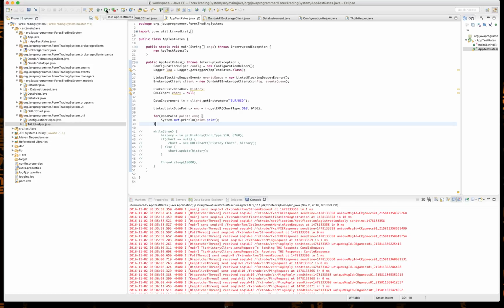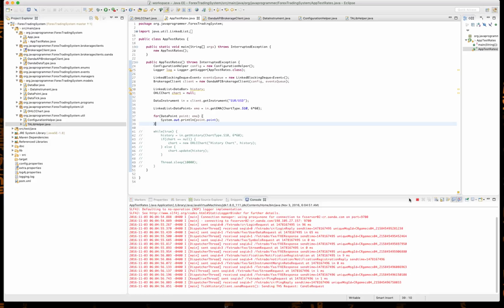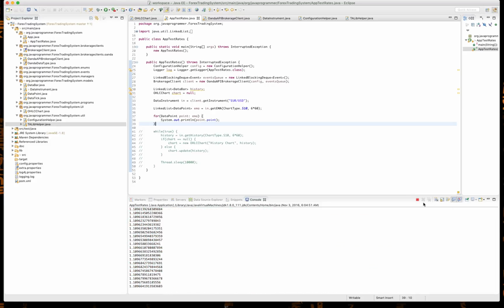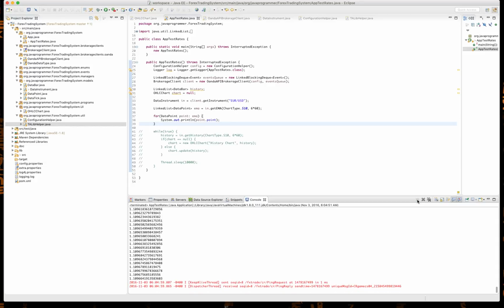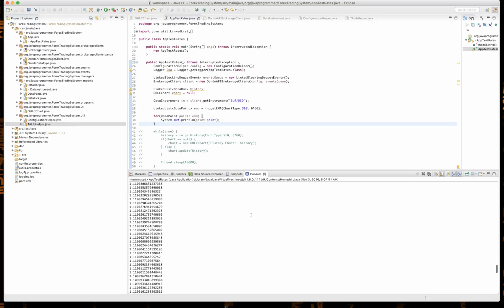Now that the disclaimer's over, let's run this program. Logging into Oanda, getting the rates. Oh, there we go. Now let's see if these make sense.